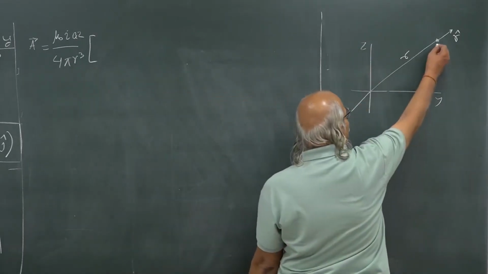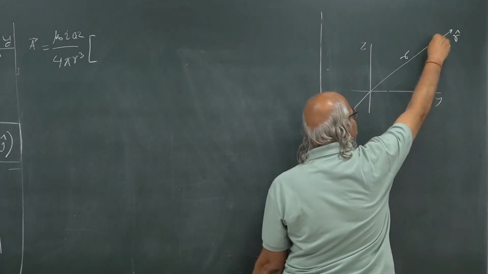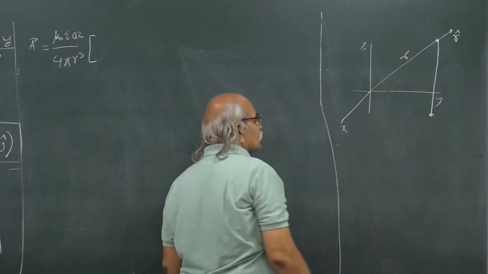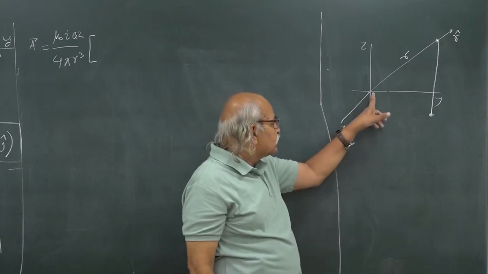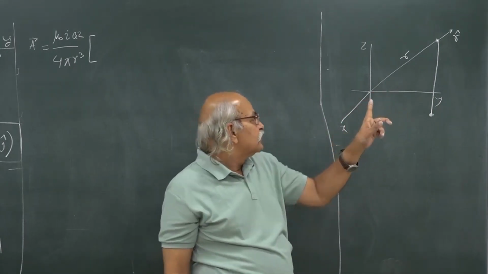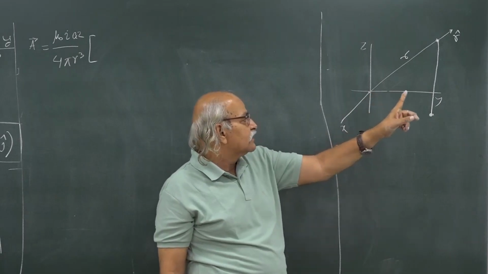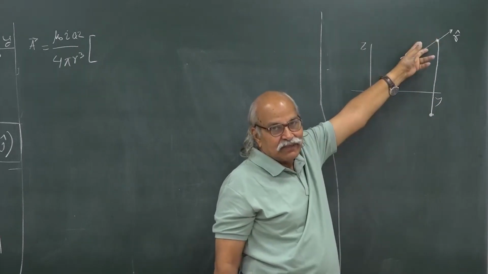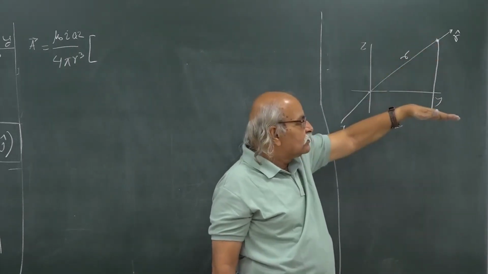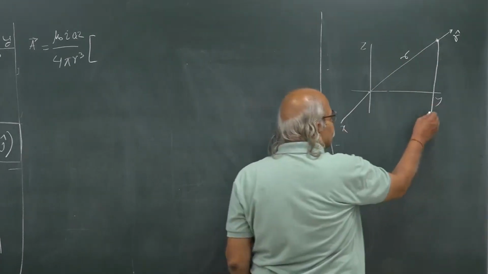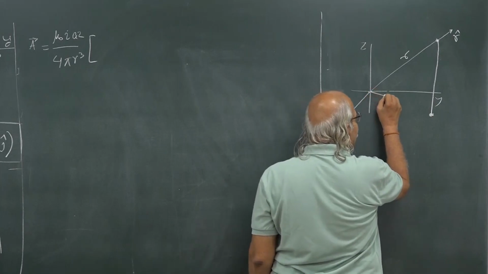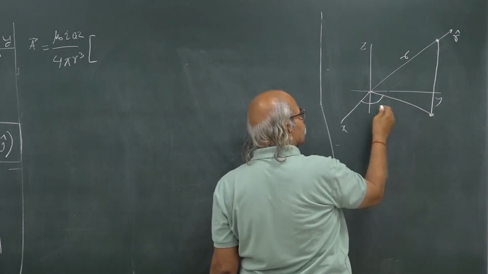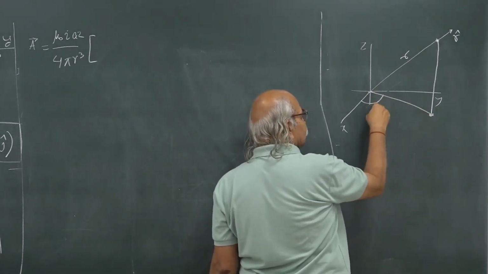And then if you drop a perpendicular from this point on the xy plane, now you have to make your imaginations. This x axis is coming out of the board like this, and this is that xy plane, and this point can be anywhere, not necessarily in the plane of the board. So, from there you drop a perpendicular on the xy plane. So, let us say it falls here, join from the origin, and from x axis what is the angle of this line, that is known as phi.